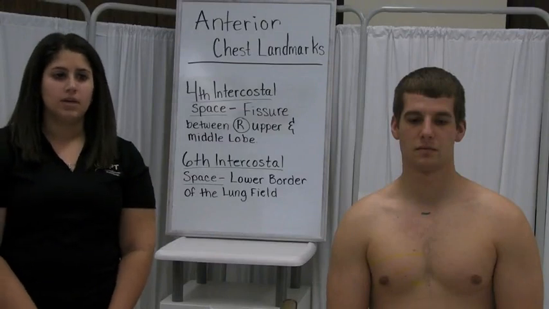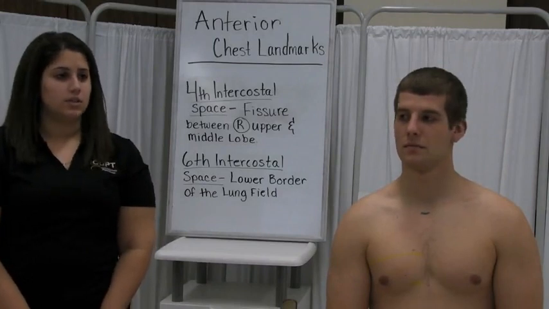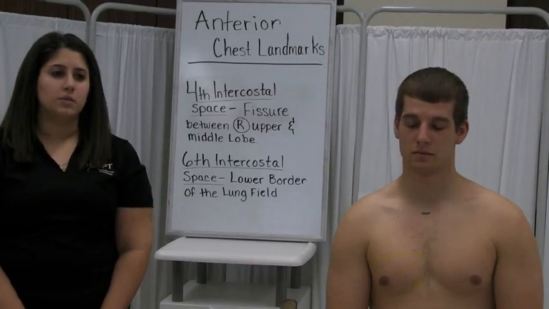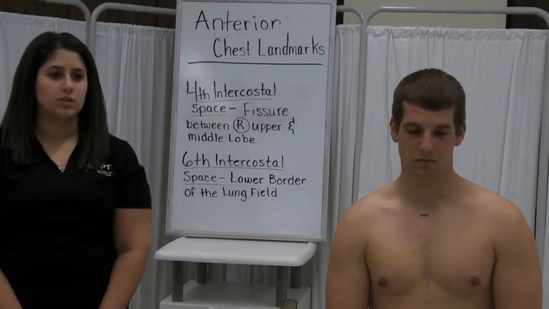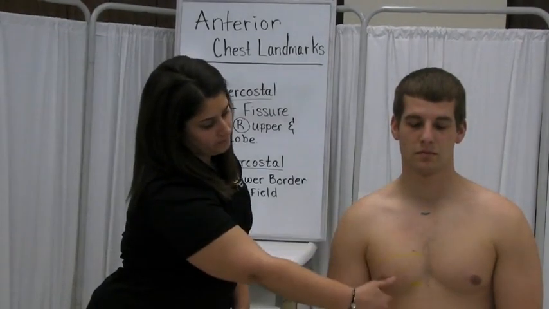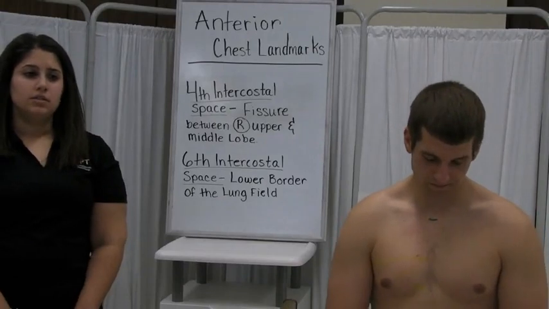I point this out because you need to get started on counting down the intercostal spaces. This gives you where to start, and you know this is your second rib. When counting down the intercostal spaces, it is important to move away from the sternum and count in the midclavicular line, around here. If you count close to the sternum, it's easy to lose your place.